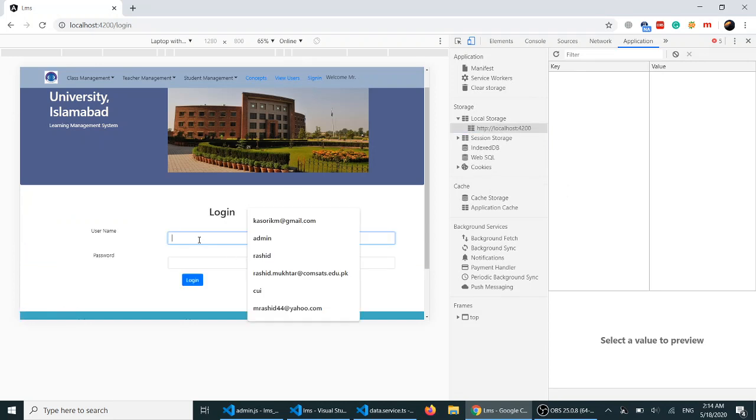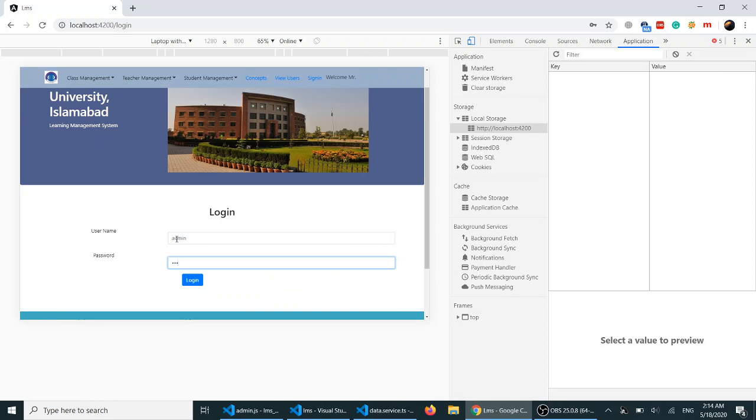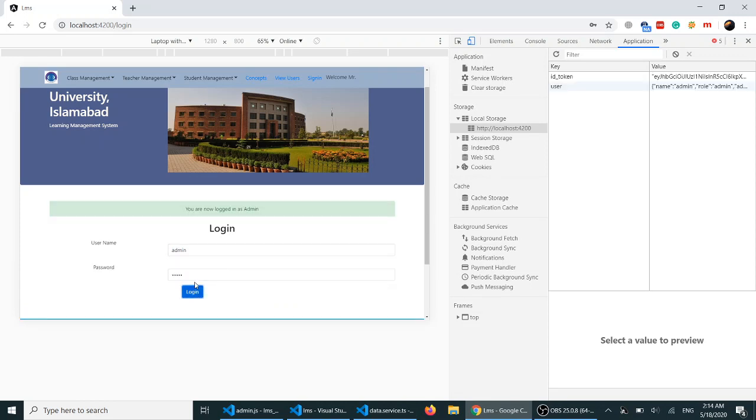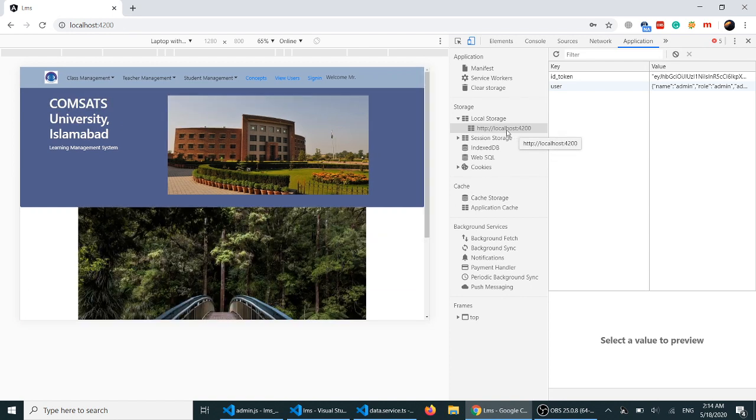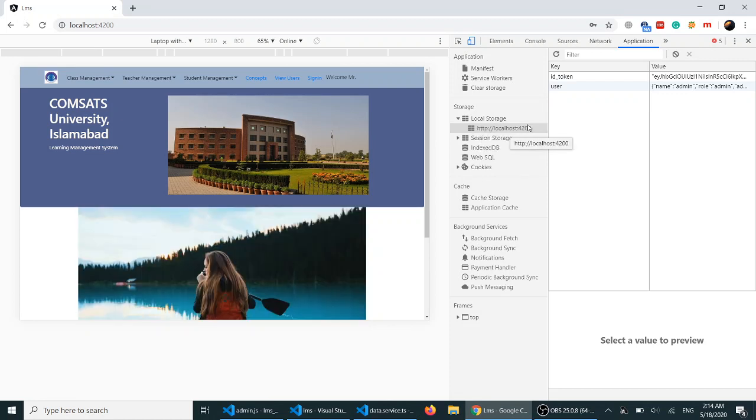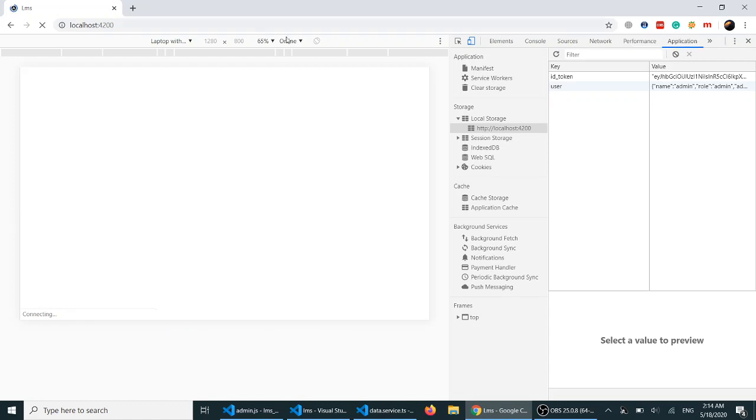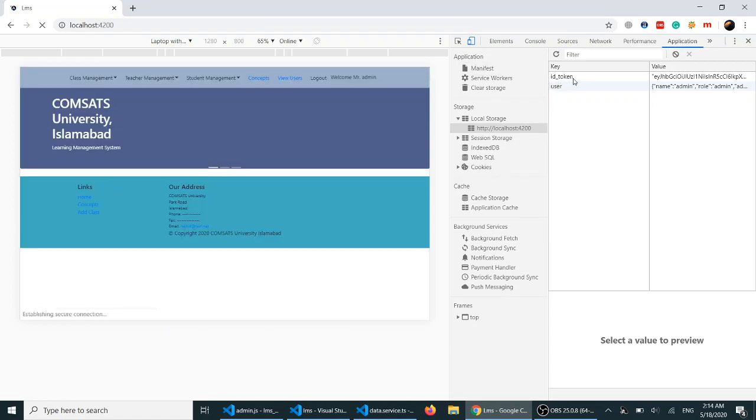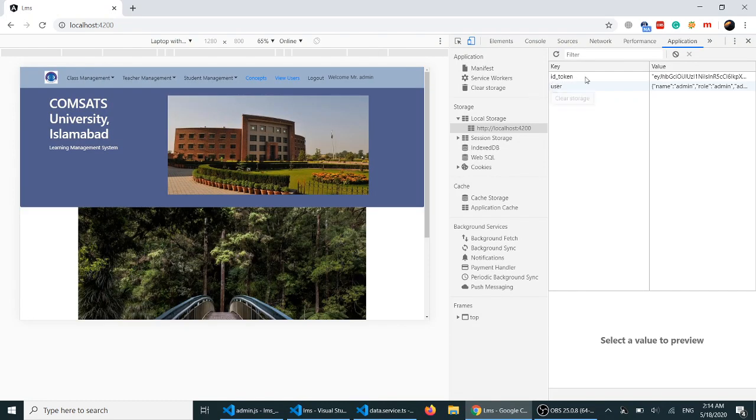We will sign in using an admin account, admin and admin. We are logging in with admin. Now you can see it has changed the local storage for localhost, which is our site, with an id token provided by our system.